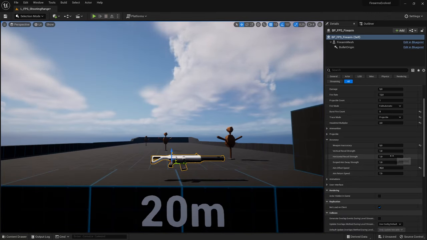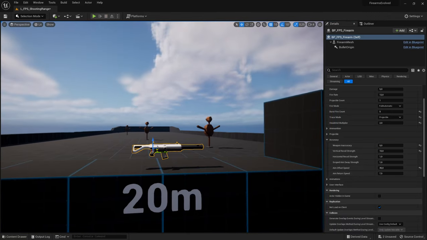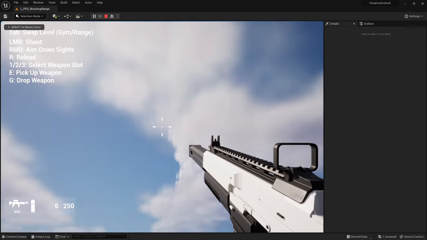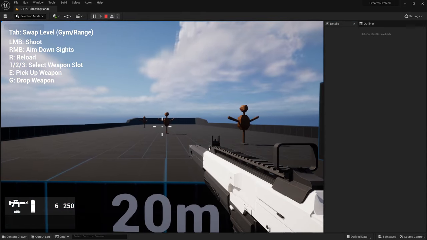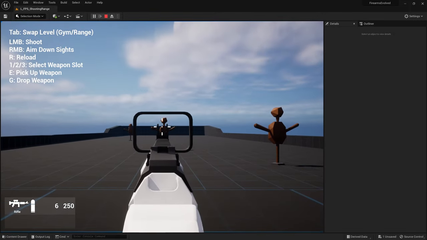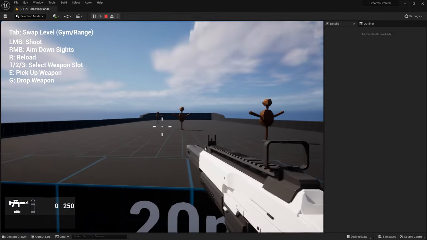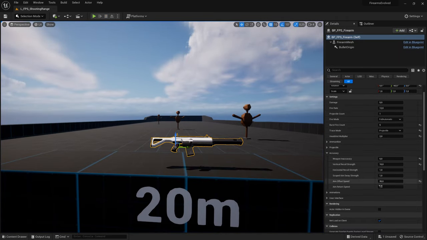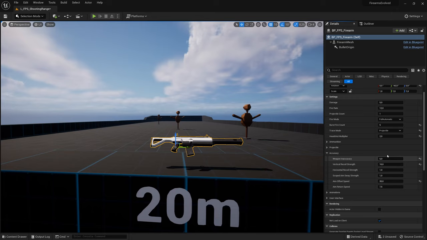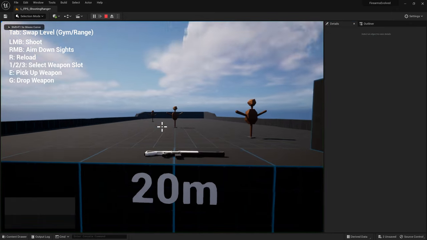And the aim return speed. So that is how fast the weapon will reset itself. If you shoot, we can see that it brings the camera back down. This mechanism is actually a bit more complex. So if we shoot, but the player counteracts this force, if the player drags the weapon down while we are shooting, let's set this to some manageable recoil, the system will actually compensate.